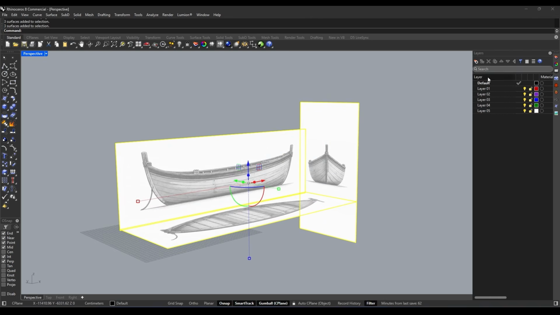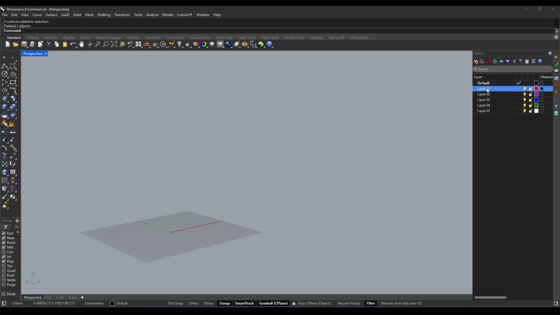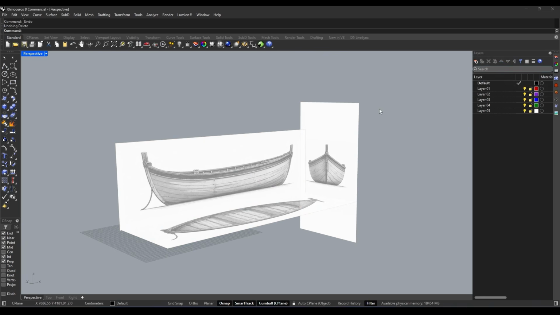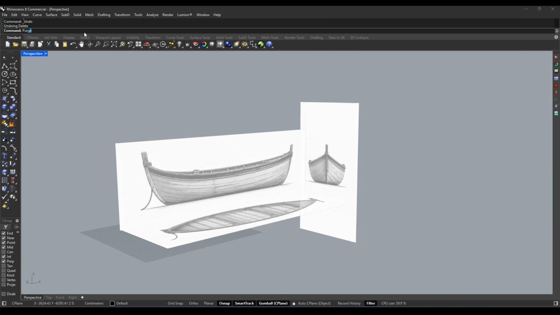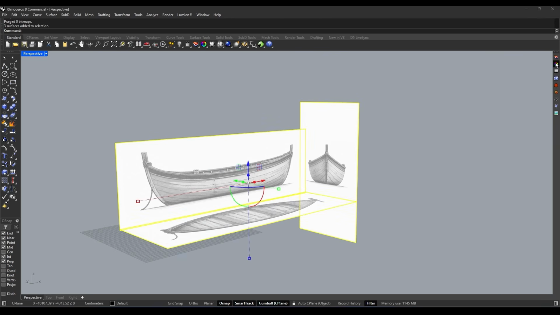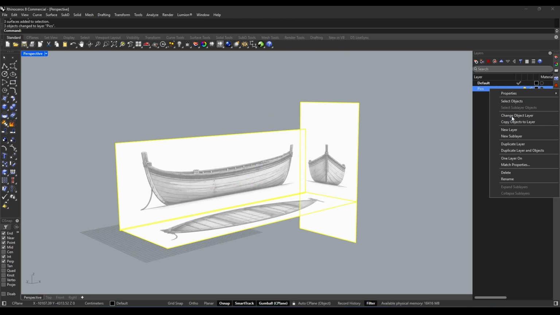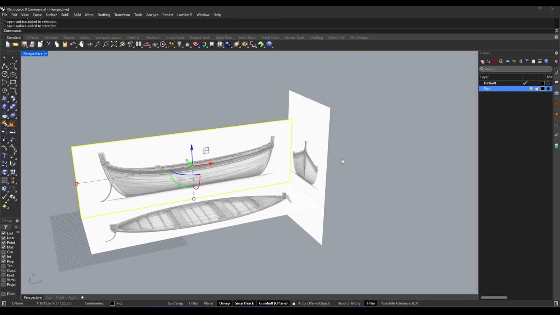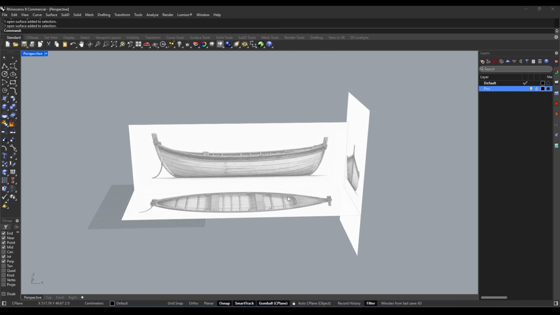After that, to keep the project organized, I'll create a separate layer for the images. Before creating the new layer, I'll run the Purge command once to remove any unused layers and unnecessary information from the project. Now, I'll create a new layer called Pictures or Pics and move all 3 images into this layer. This makes project management much easier. Whenever needed, I can quickly hide or unhide these images with one click, or even lock the layer to prevent the reference images from being moved accidentally during modeling.